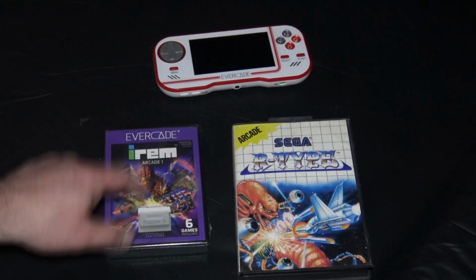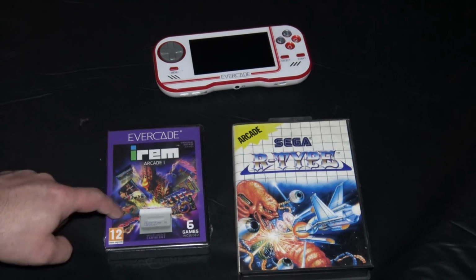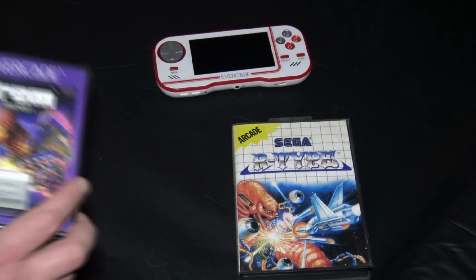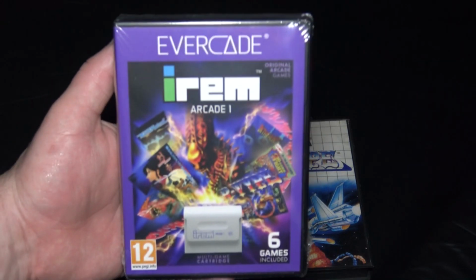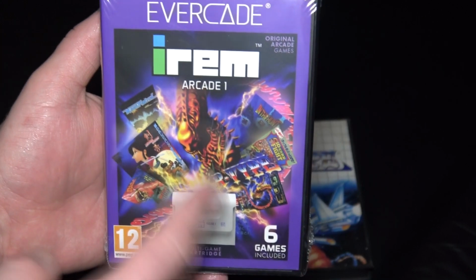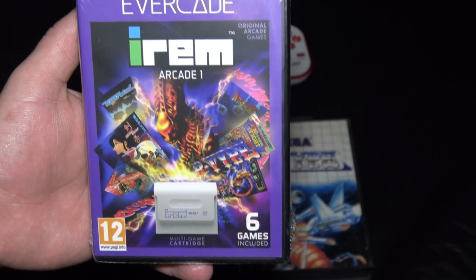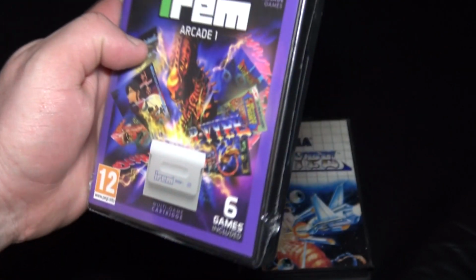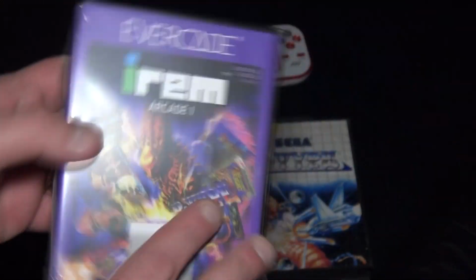Good old SEGA there. But anyway, guys, we're going to do an unboxing of this awesome IREM Arcade cartridge and check out the 6 games on here. Let's go ahead and take a look at the box art here on the front. Pretty cool. Shows the cartridge and all the different games for it. It's rated 12 PEGI, which I'm not sure what that totally is, but like I said, 6 games included.